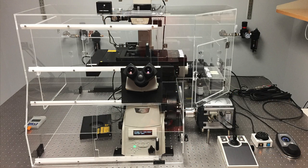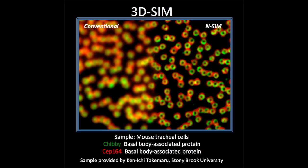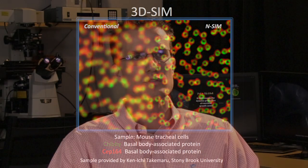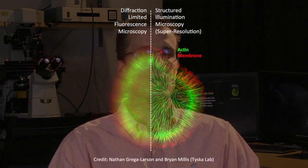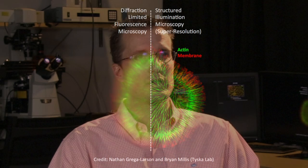We actually feature 2 super resolution microscopes within the Center of Excellence. The first being a structured illumination microscope, which is very exciting because super resolution has been a buzzword in the last few years, and its development continues. With SIM, we can answer both live as well as static questions, meaning the cells are fixed or they can be live on this particular microscope. And we can answer a whole host of questions with the ability to resolve structures at twice the resolution limit that we can traditionally get from confocal or wide field technologies.